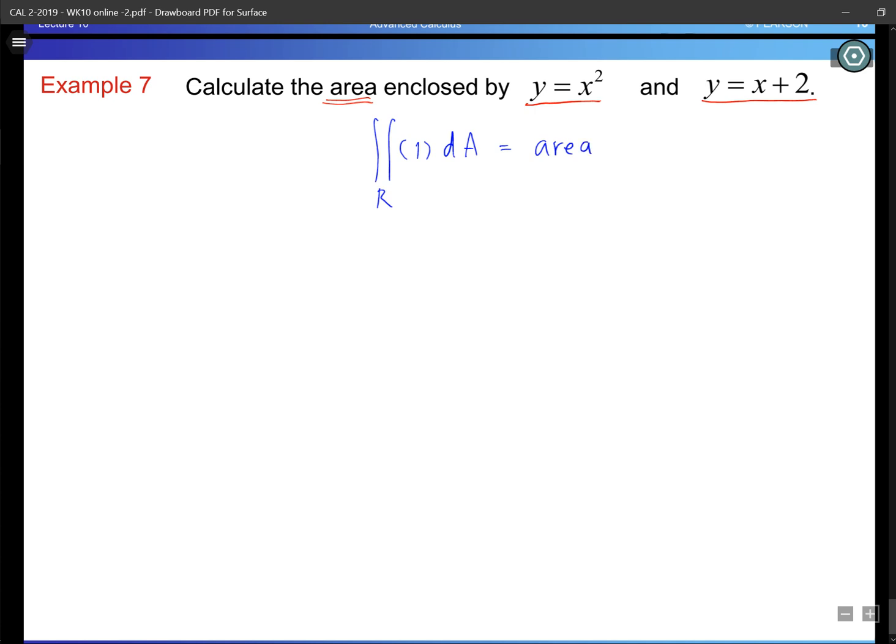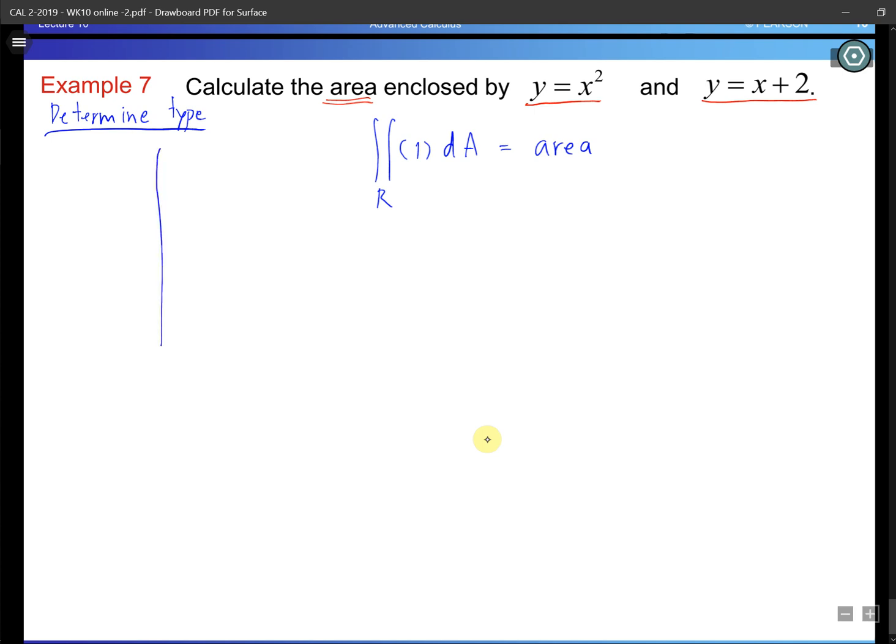But the thing is, with this, we have to rely on Fubini's theorem number 2. In other words, we need to choose whether we are going to use formula 1 or formula 2. So we are supposed to determine the type of this region. Determining the type is the first thing we need to do, and the only way to do that is to draw the graph. So let's draw this graph.